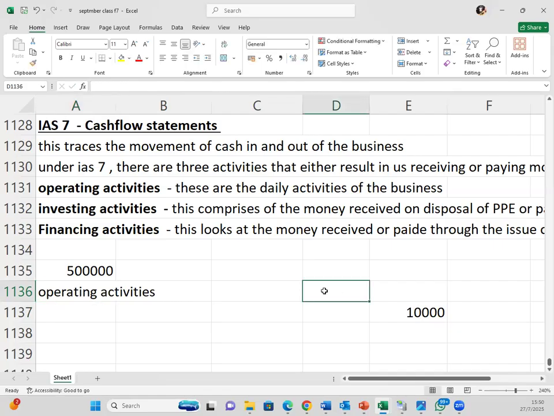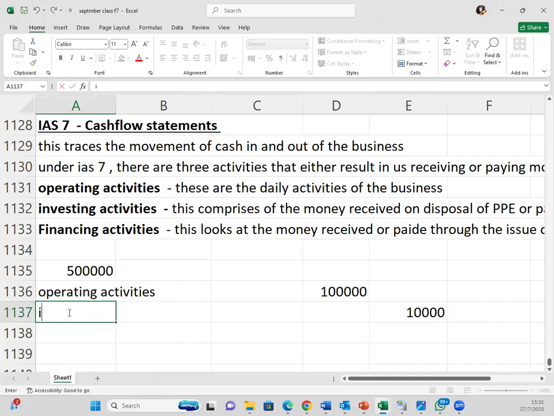So the operating activities, we then actually find out, no, the operating activities actually gave us 100,000, which can add more to the worries. You are telling me we are left with 10,000, but 500,000, and you're telling me again the operating activities we made 100,000. You should be telling me that we have something like 600,000 or so. So we are told the operating activities managed to yield 100,000. Then what about the investing activities?